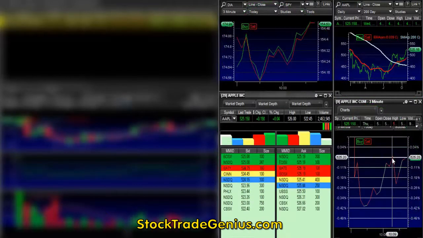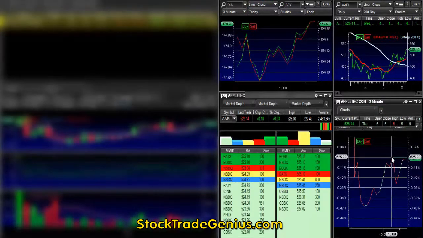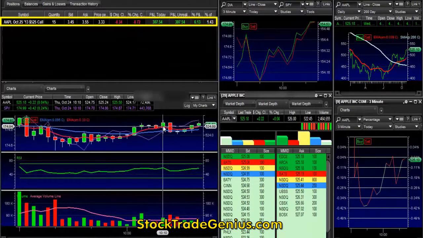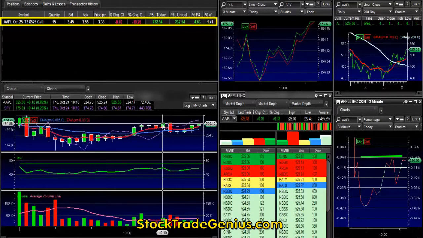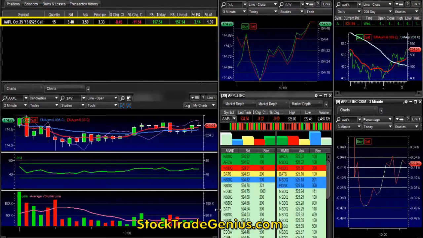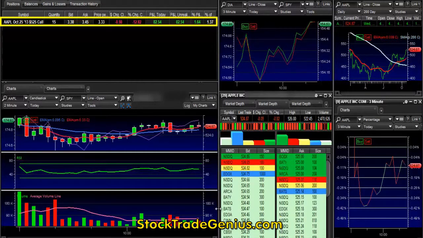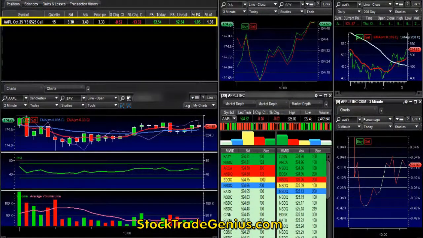And when I click on those windows, all the windows change to focus on the stock that I'm looking at. So you just saw me click on Apple there. And when I click on Apple, the chart changes to Apple, the level 2, everything except the Dow and the spiders in the middle changes to Apple, so that I can get a pretty quick snapshot of what's doing short term, long term, and where the support and resistance levels are right now. So these are the general systems that I use, the setups that I use.